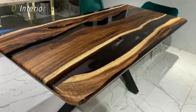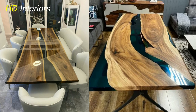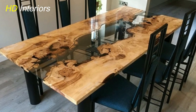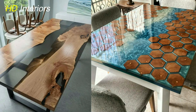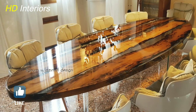Now, let's delve into the heart of our project: the step-by-step process. Begin by preparing your wooden table blank — sand it down meticulously, ensuring a smooth canvas for the resin. Next, it's time to mix the epoxy; follow the manufacturer's guidelines precisely to achieve the perfect consistency. Gently pour the resin onto the table, marveling as it transforms into a glossy, captivating surface. Allow the resin to cure, giving it ample time to solidify into a durable finish.